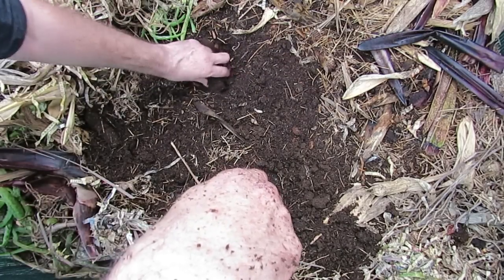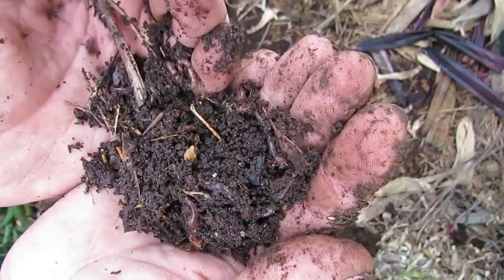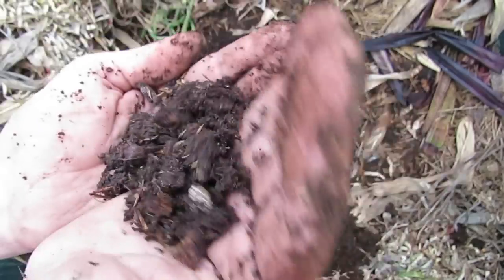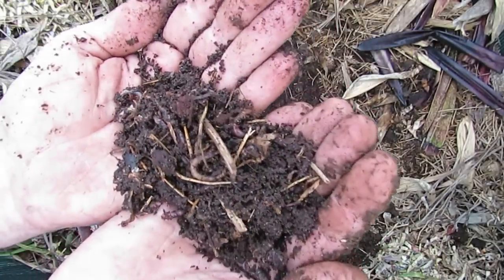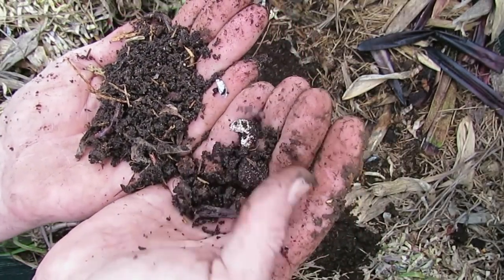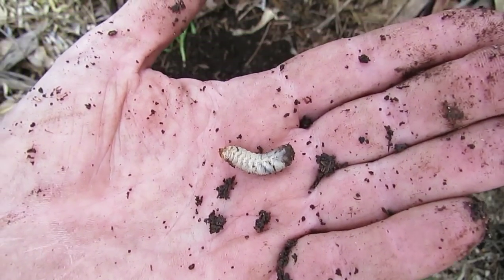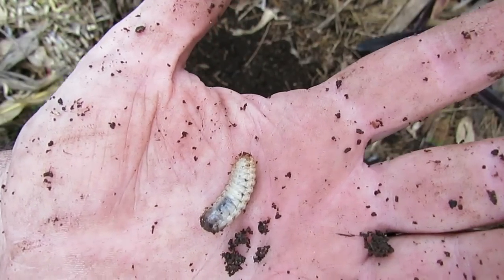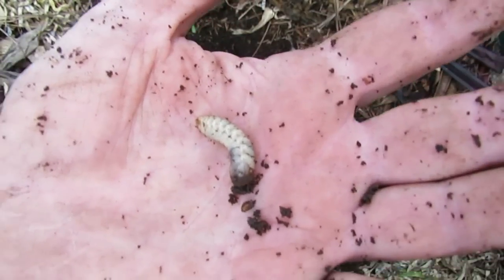There's a whole mass of worms all around a corn cob. So it's actually made me think about the way I worm farm — maybe I'm better off just worm farming in bulk like this, setting up big containers, throwing in the horse manure, a couple of handfuls of worms, and just letting it go over a couple of months. We've also got beetle larvae in here as well. These guys also break down vegetable matter — they'll eat it and poop it out the other side. They're not like the curl grubs you get in the lawn that eat the roots of your plants. These guys just eat decomposing matter and the chickens then eat them, so it's a nice cycle.